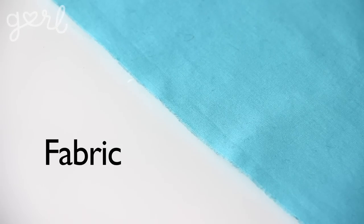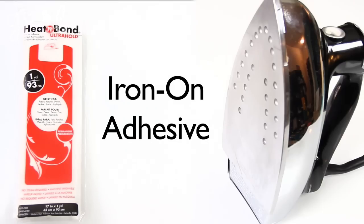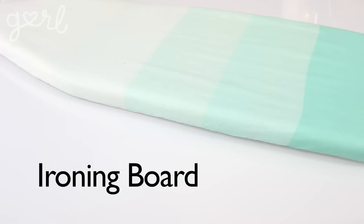To finish off your retro look, let's go ahead and add in elbow patches. Now, you could do this with the needle felting technique I just mentioned, or if you want to follow along with me right now, you could also grab any fabric from suede to cotton, scissors, chalk, and a needle and thread or iron-on adhesive. If you're going that route, then surprise, surprise, you're also going to need an ironing board as well.